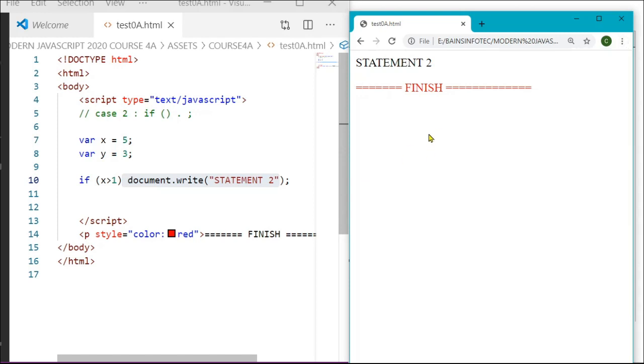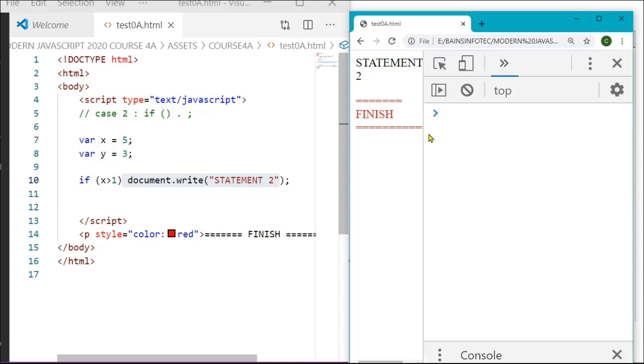We can go into our tools, web console. Here we can do Control Shift I, and that'll open up our web console. So that's our console where we are. If we type lowercase x, we'll see what the value of x is.